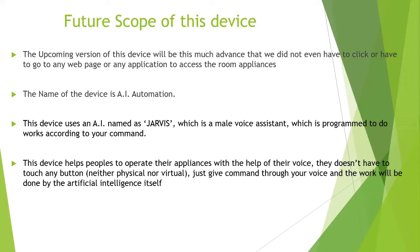There will be a voice receiver in the device in the room. Whenever you call him, like Jarvis, it will wake up and ask what to do, like how can I help you, sir? So you just say the command for whatever you want to do. Whenever you say switch on the bulb, it will switch on the bulb with the Bolt IoT and the mic that it has. Once it is done, it will ask what to do next. If you have any command, you can proceed. Otherwise, you can just say nothing.